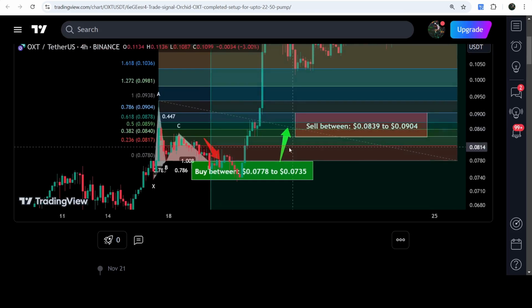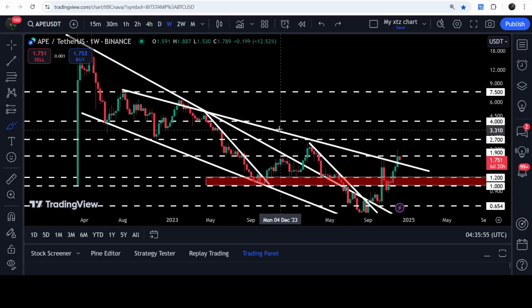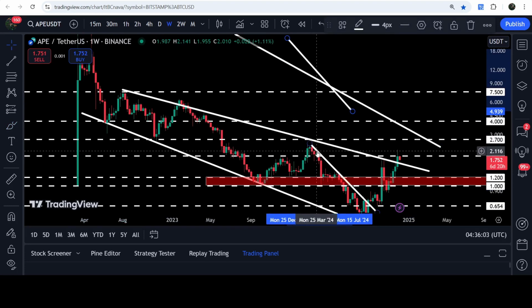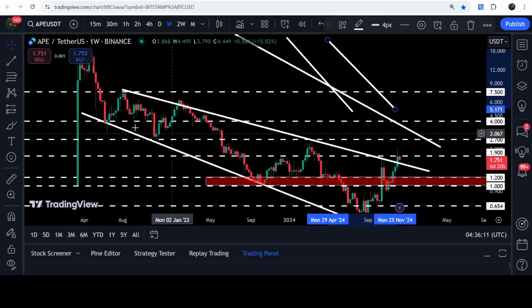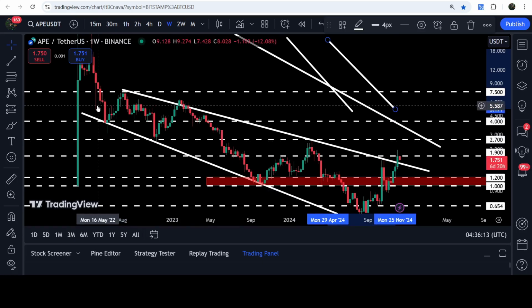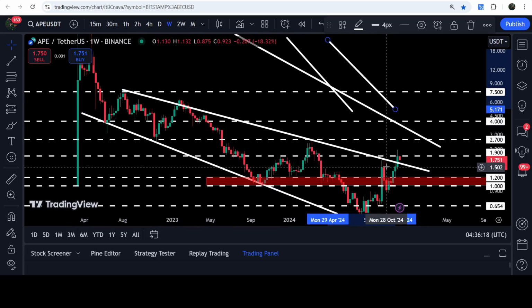Now, let me take you to the live chart of ApeCoin. And this is the 7 days time frame chart. And recently, I was showing you this broadening falling wedge pattern that the price line has formed on the monthly time frame chart. And since the month of June 2022, it was moving inside this wedge. And now finally, we have broken out the resistance of this broadening falling wedge pattern. And while moving to the downside, it was forming lower lows and lower highs. And this time, after the breakout, you can see that it has formed a first higher than previous high. And now there is a probability that it may also break out this next resistance of $1.90 as well.